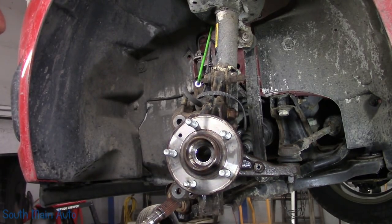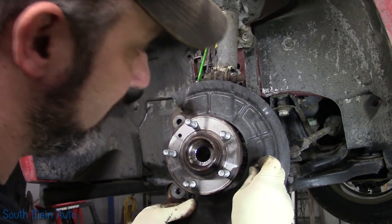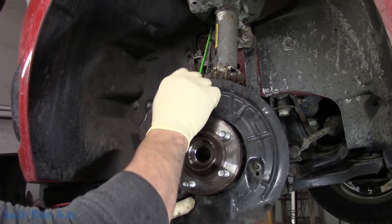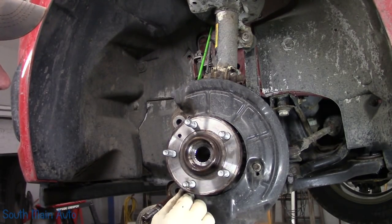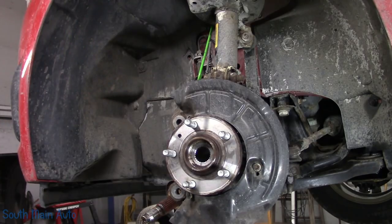Let that out of the way. Look at that, see? Now if that was any other style, we'd be really upset right now. But this one, fortunately, is notched out. Some of them have to go over, you know. Let's see where we're going with the tools, out of cart space.